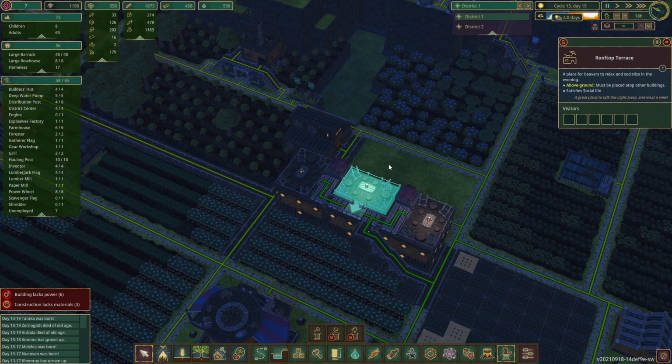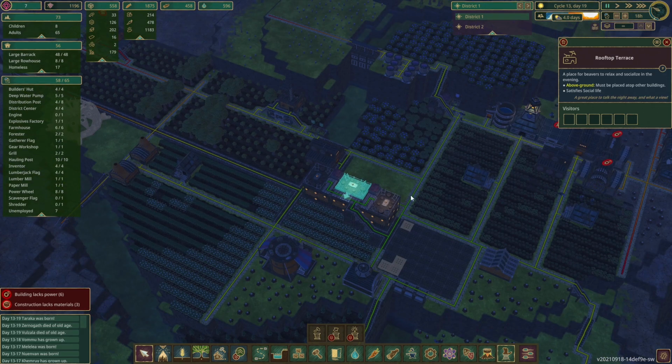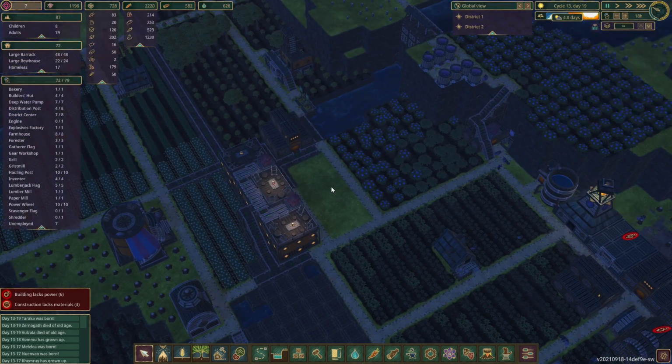See, I want to get rid of that central terrace, but the monument is 2x2, not 3x3, so it won't look right there. And that's not good enough. We need it to look right.